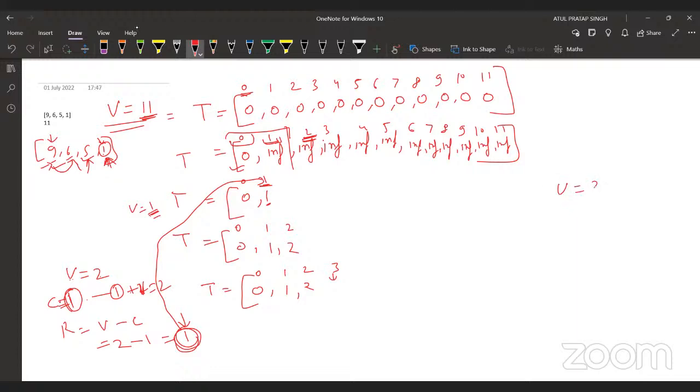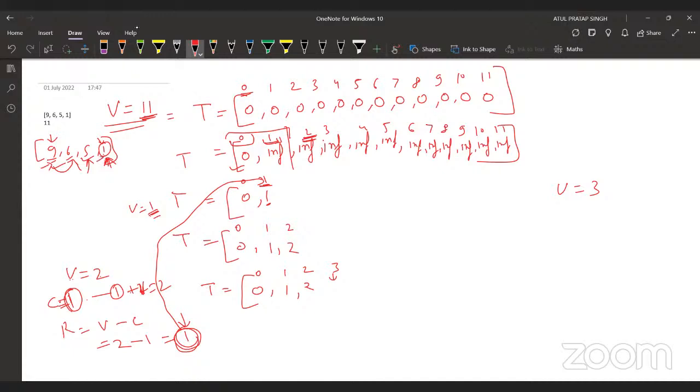So here v equal to 3. Now we will repeat our process, same things. We will check whether this 3 value can be achieved by the coin of 9 value. No. By 6 value coin, no. 5 value coin we cannot select because its value is greater than our total value v.